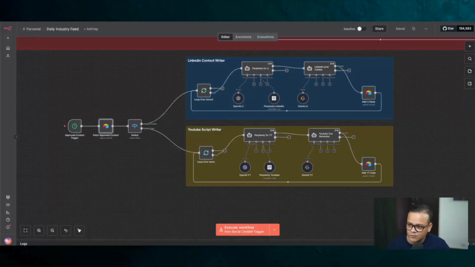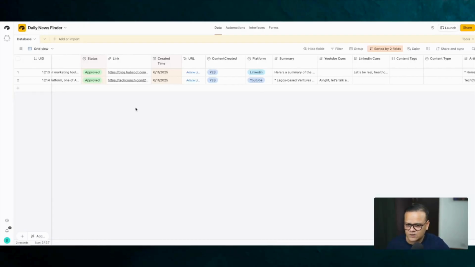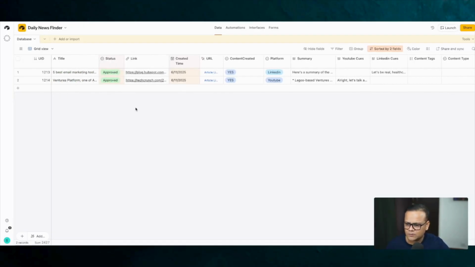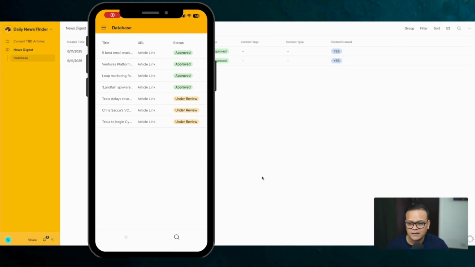And the reason that I'm using Airtable instead of Google Sheets is because, first of all, it's easier to use. There are a lot more automations that you can do. And also it gives me access to this interface. This interface I can use on my mobile as well. So it's more seamless that way because I don't have to go and open a browser or a window. If you have seen Google Sheets within your phone and tried to access it, it's just not there. And this is how it looks on my phone.